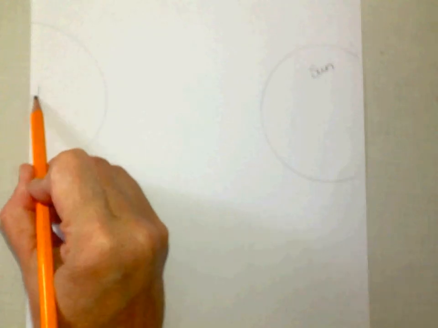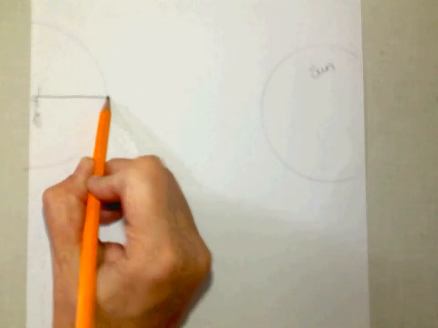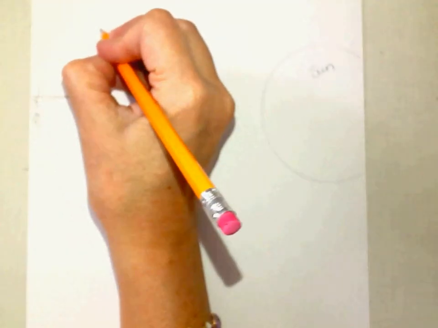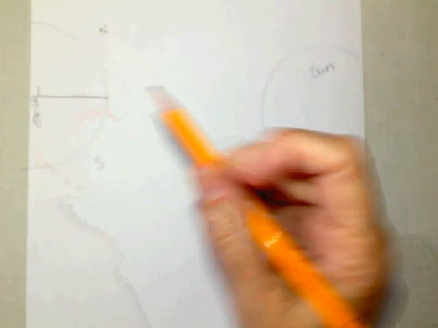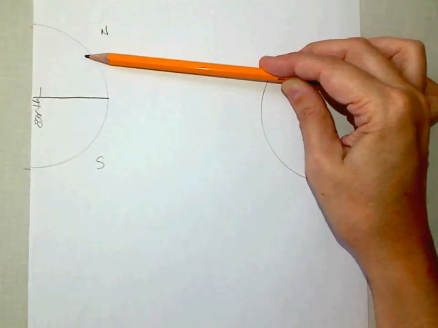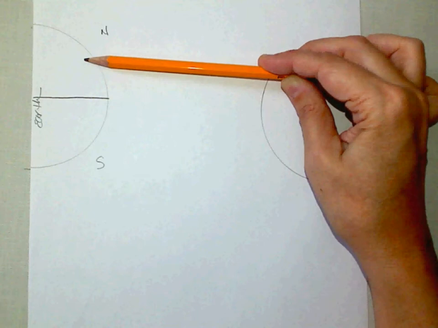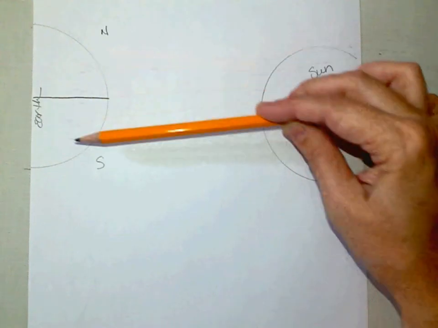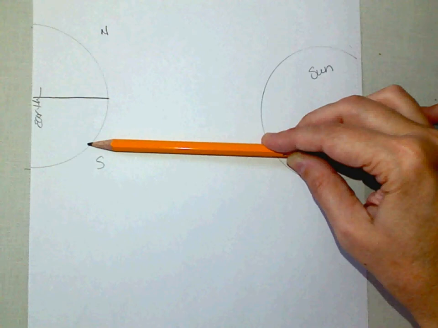And on the Earth, we talked about those locations. One of the locations was that imaginary line that cuts the Earth right in half, separating the northern hemisphere from the southern hemisphere. Northern and southern hemispheres. Here's that halfway point. Then halfway up in the northern hemisphere, we had that mark that was the Tropic of Cancer, and of course down here in the southern hemisphere it was the Tropic of Capricorn.